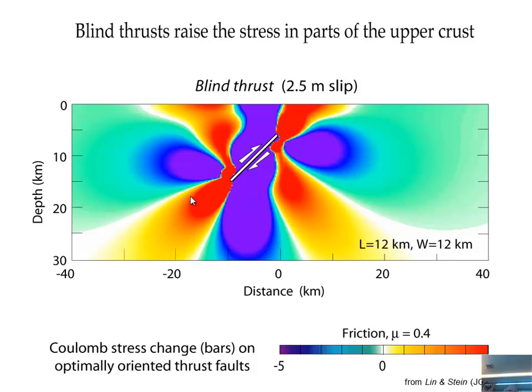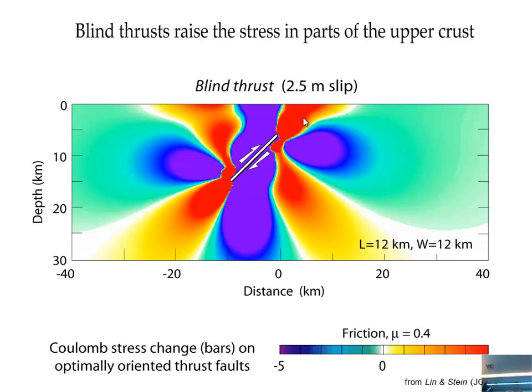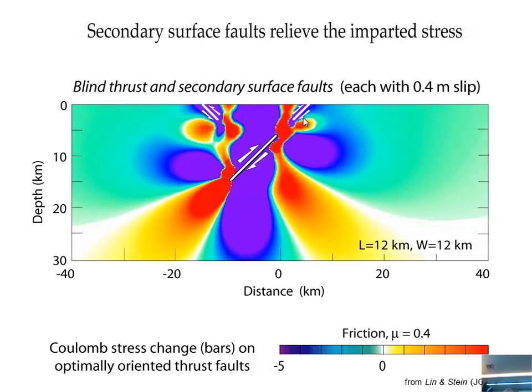However, and this shows the effect of that free surface, if we make it blind, we can get some higher stress above it. And so you might expect some additional cracking or small earthquakes shallowly above the main blind event. So then you add a few small earthquakes, and they basically consume some of that increased stress themselves. So this is enhanced stress, and then we put some new faults, and they absorb that stress and basically start to relax the stress around the initial fault.